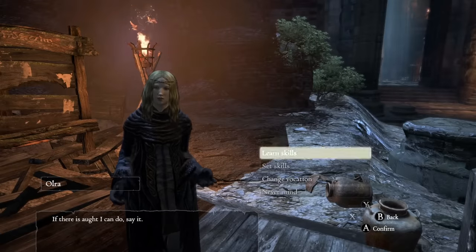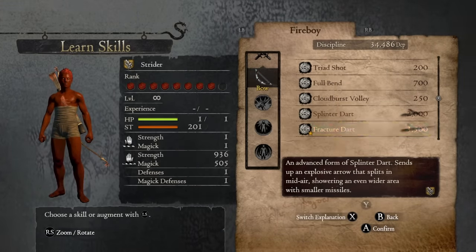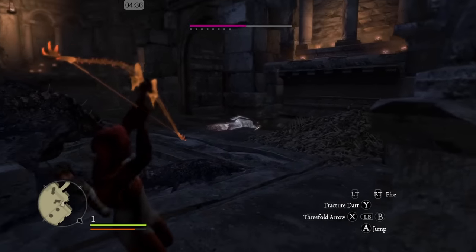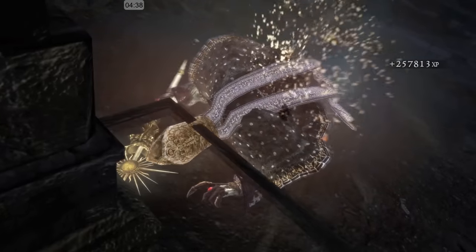Fractured Art can only be unlocked at Vocation Rank 8 for Strider, but it still would have been worthwhile to farm it during the early game of this challenge run. I've always known Fractured Art was an absurdly powerful skill. What I didn't know was how powerful it was, even with absolutely garbage stats.